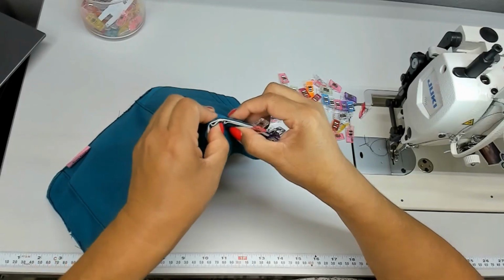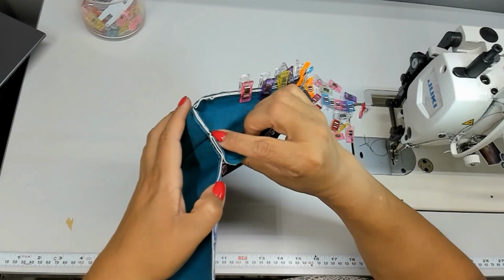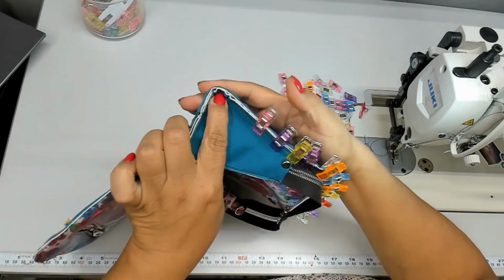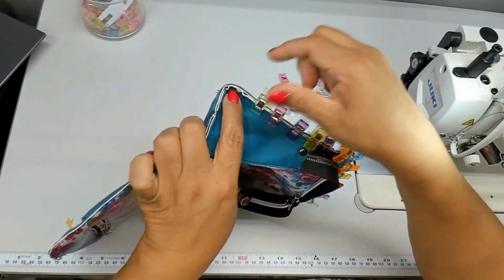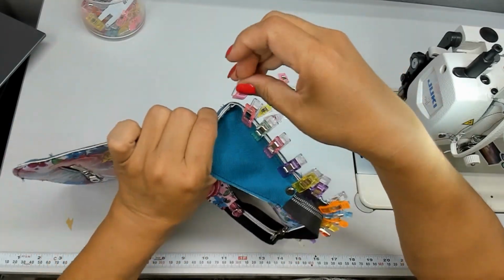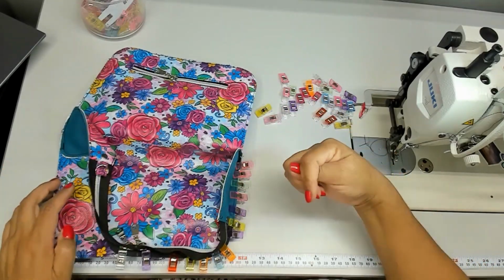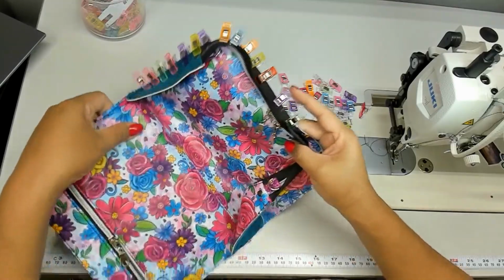It's all fabric is different. Okay, now I want to show you something. You see that since we did this here, look at how this here now is fitting inside of there perfectly. I really like this tip she gave us because now we're not sewing such a harsh corner. We're just sewing right there.